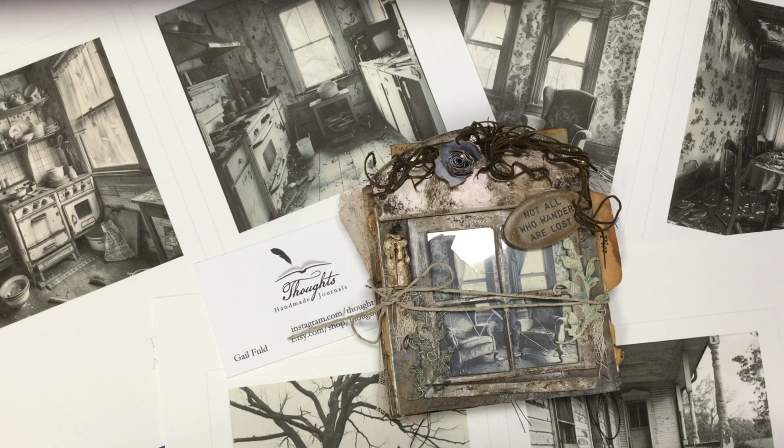The first thing I want to share with you today, though, is a journal that I saw on Instagram. I love Instagram. If you're not on Instagram, you need to be on it. I love the quick shots. I love people that don't do YouTubes, but they're on Instagram to share their work. So I love that. And that's how I found Gail. She took a picture of this journal that she did, and I fell in love with it. I didn't even comment on Instagram. I just went right over to her shop and I purchased it.